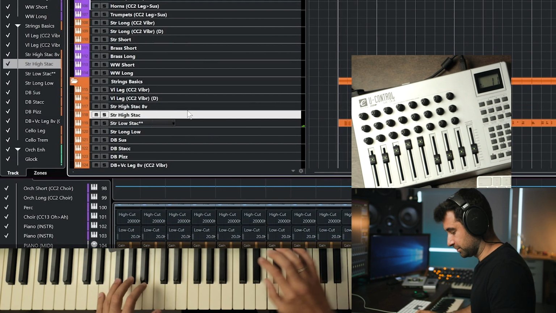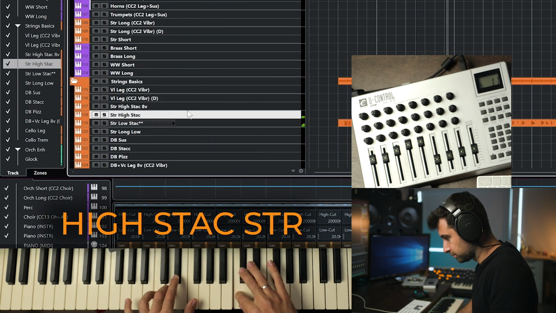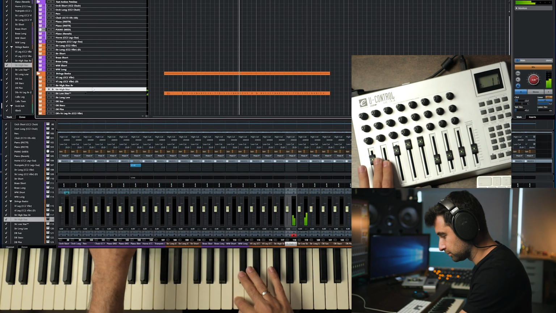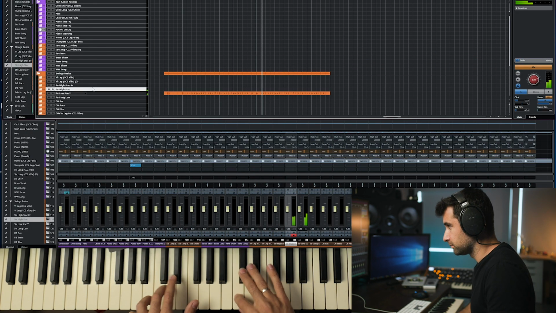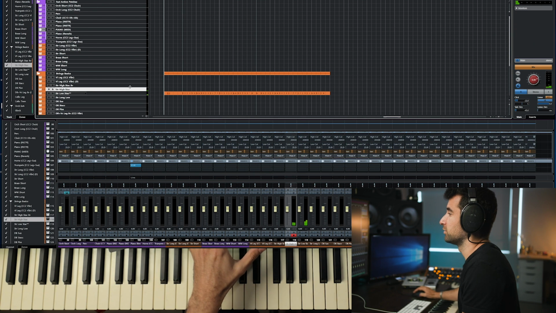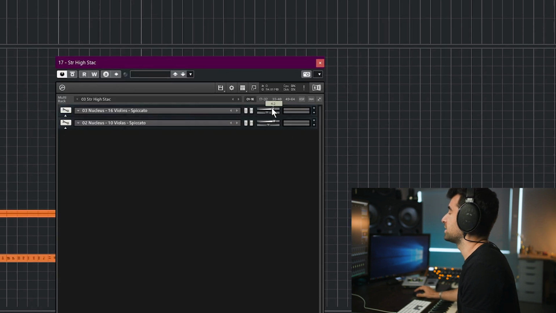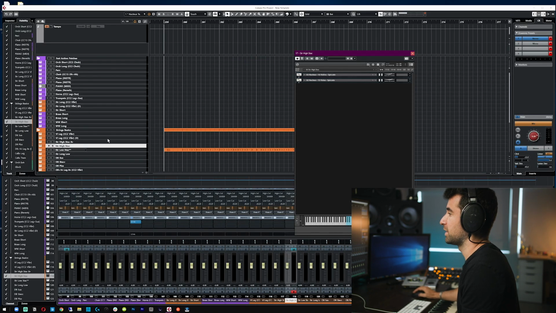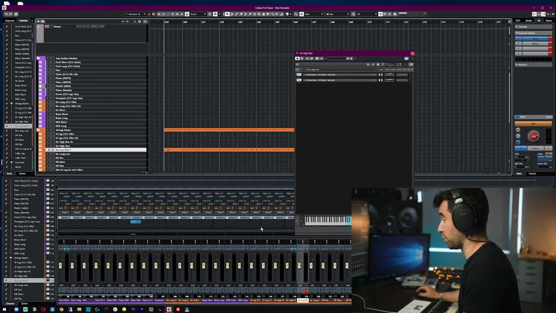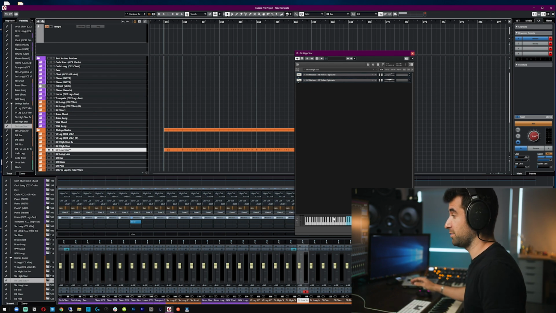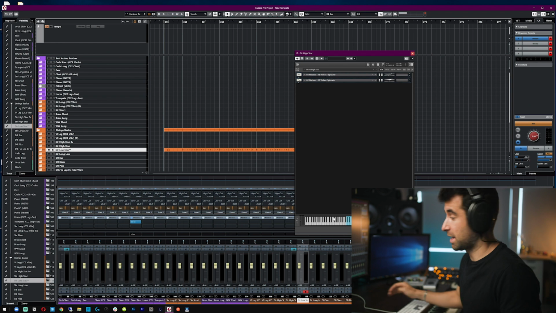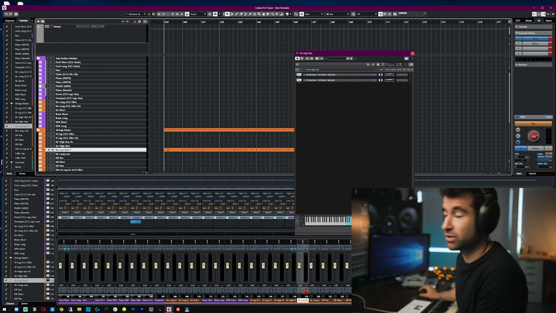Let's see, high staccato strings. So these are loud. Maybe 6 points. What I'm gonna do is bring them down, because even though we can balance things here, ideally, if I had all the patches, you can load them in your template and you don't have to mess with the volumes in Cubase or Logic or DP or whatever, then that would be best case scenario.